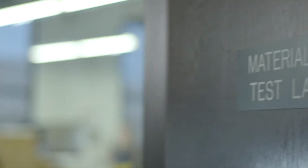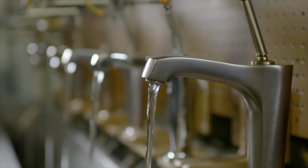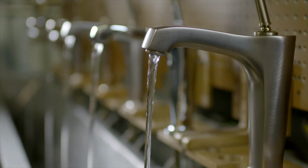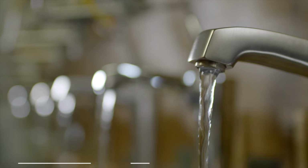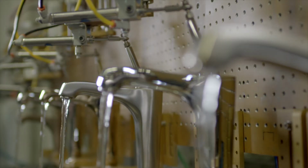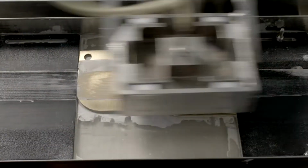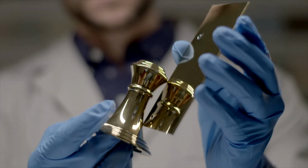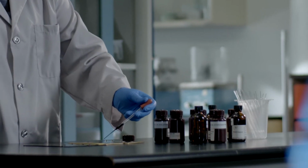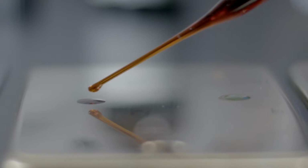Once every detail of these precision-engineered faucets is scrutinized and approved, it moves into testing and then production. Kohler faucets undergo some of the most rigorous tests in the industry to ensure the highest quality and uncompromising durability. Our testing is designed to create a single global level of quality and consistency across all our manufacturing locations. We go beyond industry standards with more stringent testing than required by local codes, and conduct additional testing to ensure durability over the life of the faucet.